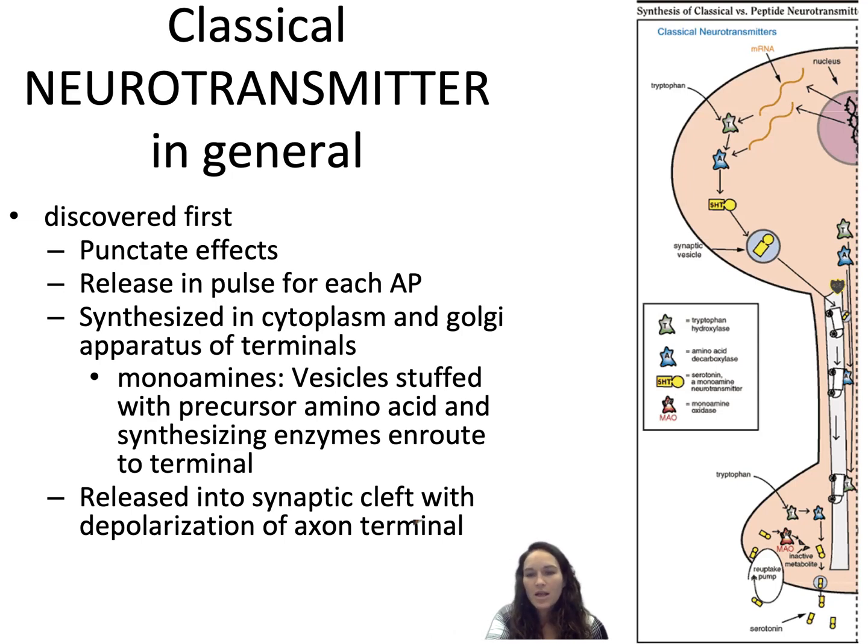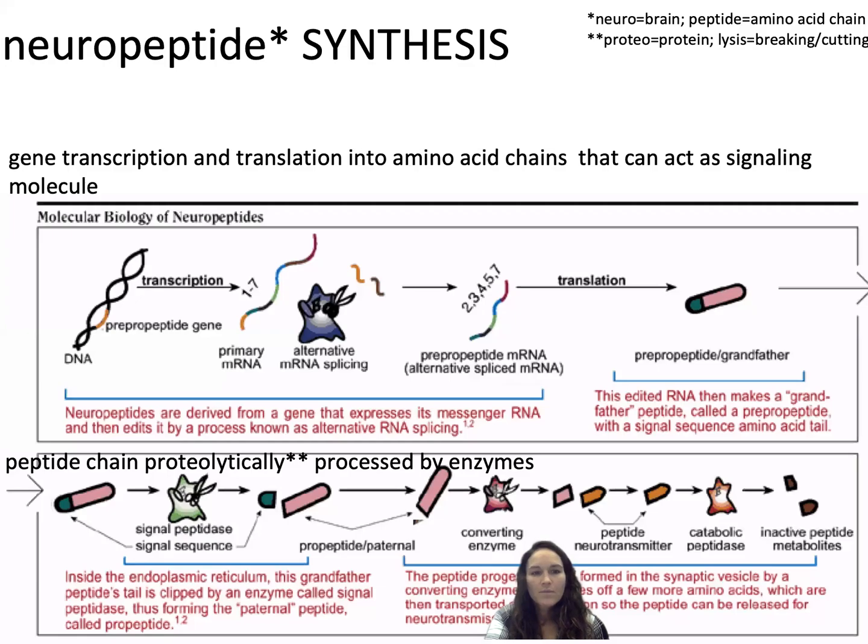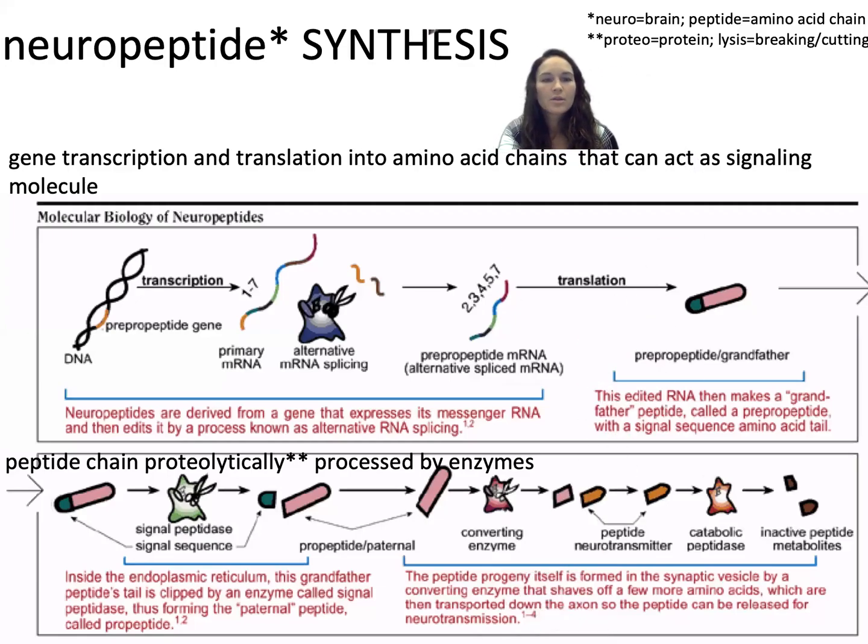So we're going to talk about some less classical neurotransmitter effects. So neuropeptide synthesis: neuro meaning brain-related, and peptide is an amino acid chain or a protein. And so these are proteins used as signaling molecules in the brain. And to synthesize neuropeptides, you need to transcribe genes from the DNA into mRNA. Then we need to translate that mRNA into an amino acid chain. And that is what's going on in that first box at the top. We have transcription of a particular gene. It's going to make this long mRNA chain, and it will be cut a couple times to make this final message so that it can be translated into some functional amino acid chain.